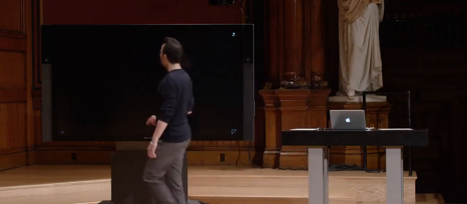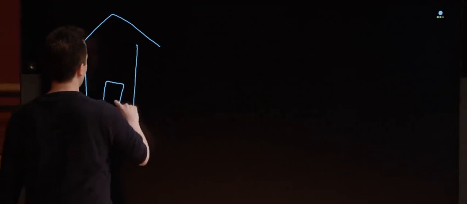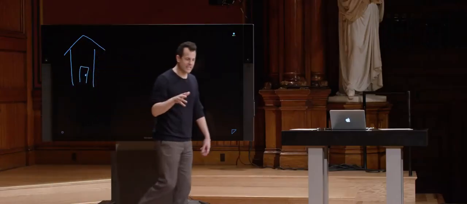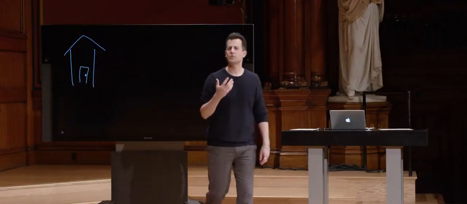Well, let's consider what you yourself might have at home or in your office or at school. And let's assume for the sake of discussion that it's a home network. So over here is, of course, your home. And inside of that door is some number of devices that actually get you on the internet. But what are those devices?